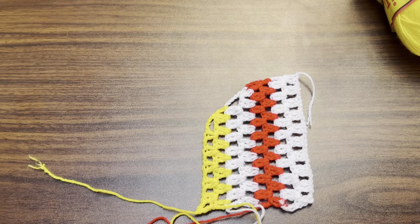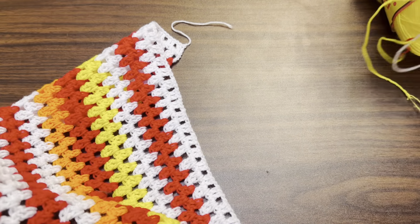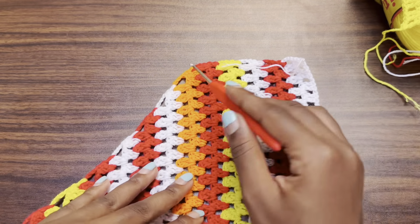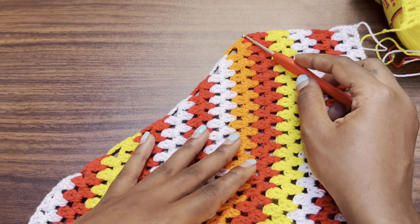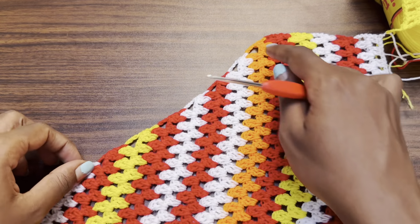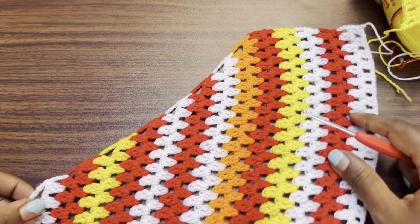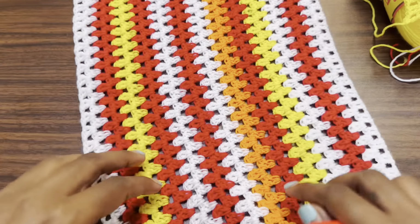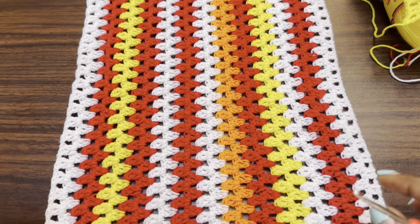So this is what I'm talking about. I did a total of 10 rows plain without any decreases, and then a total of 16 rows of decreases to create that slant at the front to create the V-neck of the dress. And you can see what that looks like. So this will create the very first half of the dress.